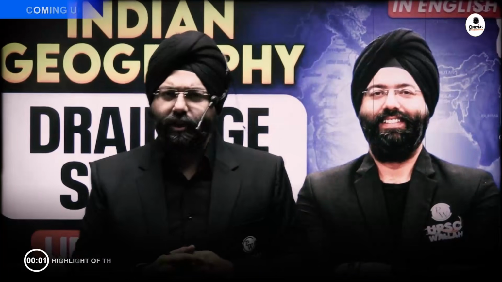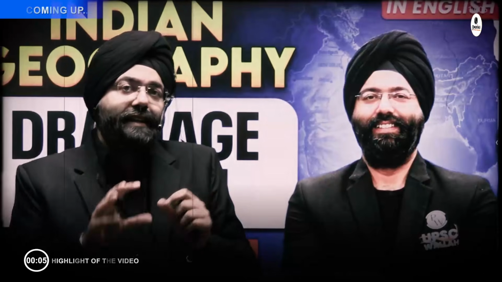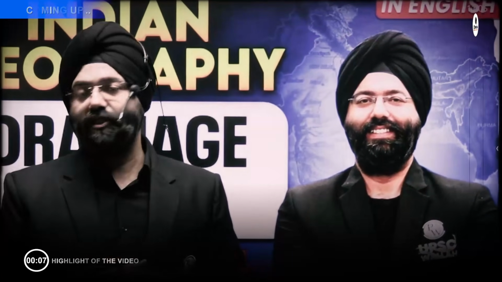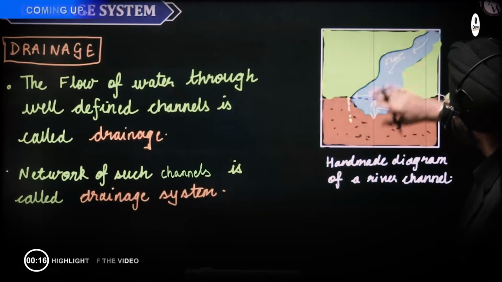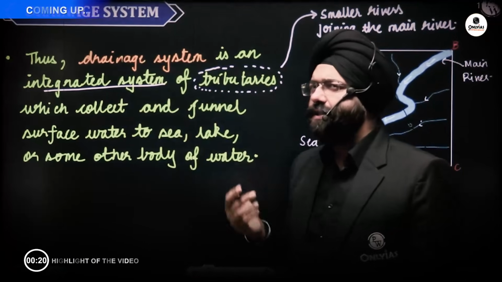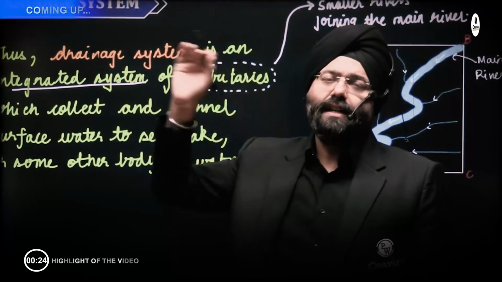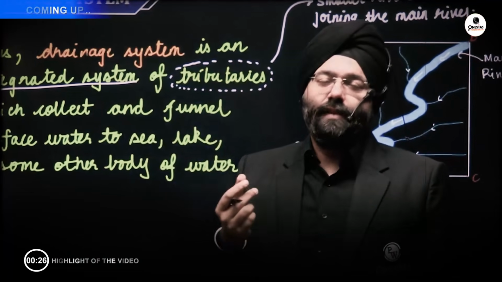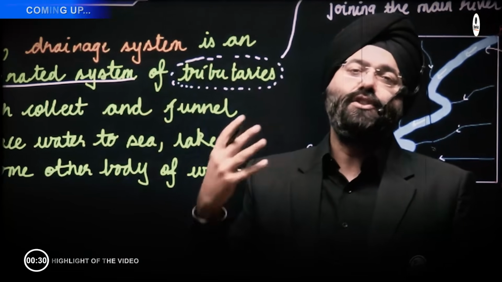Topic for today's lecture is drainage system. This particular chapter is an integral part of your civil services preparation. Once you study the content along with the map, you will not forget it. This is the land surface on which water is flowing, and I've shown you the side angle. Integrated system. Why is it integrated? Because there is going to be a major stream or the main stream. Along with it, there are other streams joining the mainstream. Those other streams which are joining the main stream are known as the tributaries.